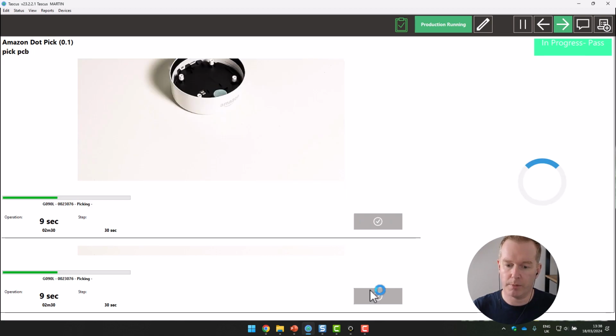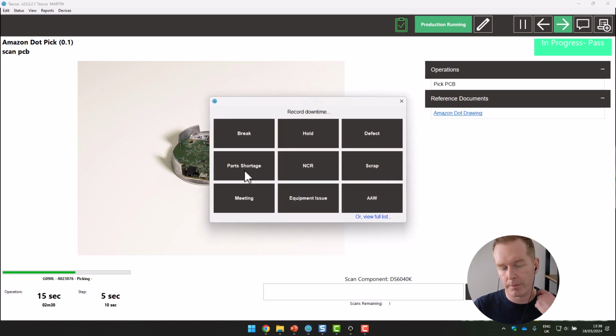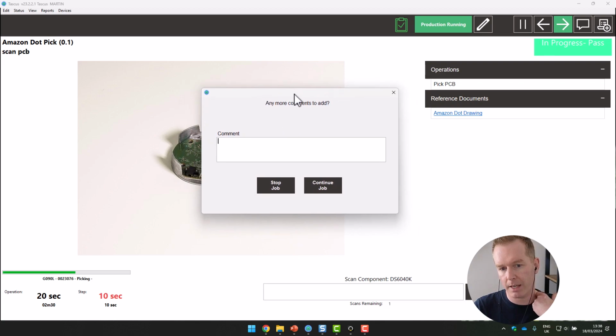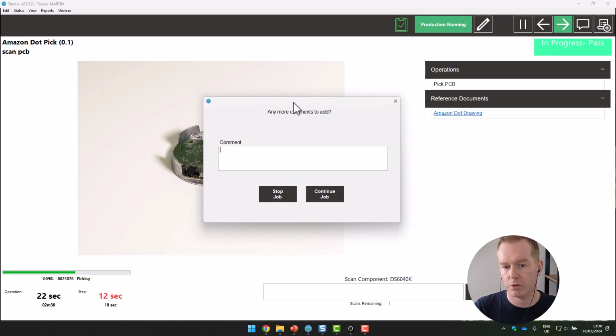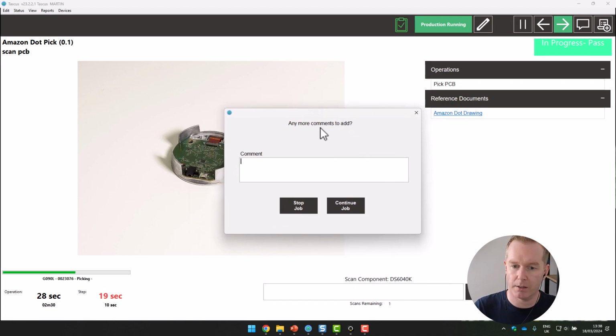So let's assume I hit a problem now. If I hit pause and say I'm short of a part, which I've now enabled, we have a couple of options. You can either stop the job or say, like right now, I need to go and search for this part number.